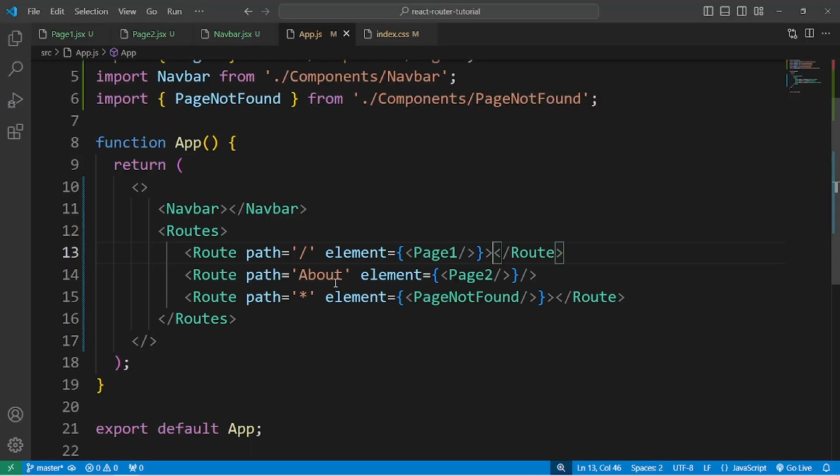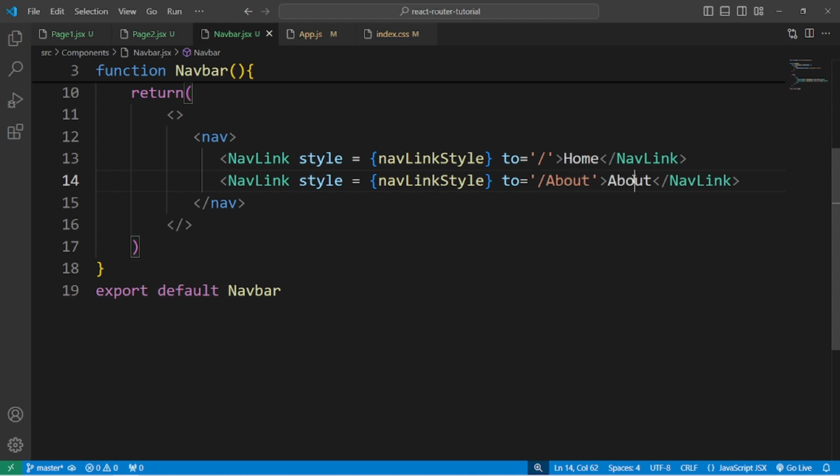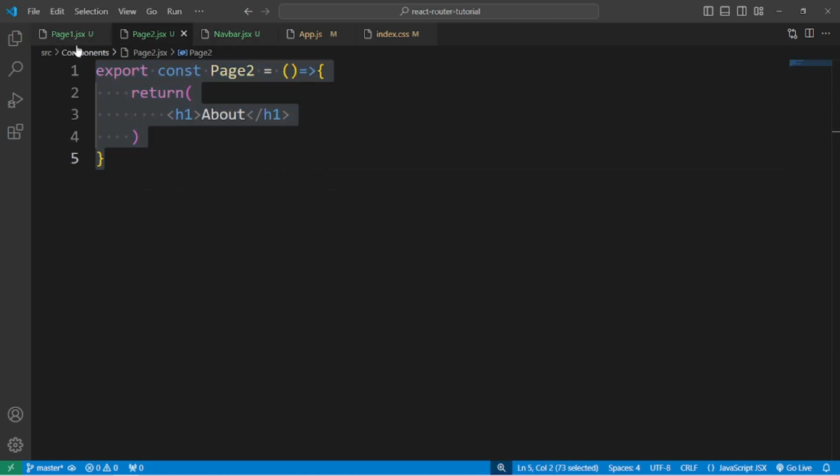We're gonna be going to our React app on the deployment server. By the way, if you see, we have an about page on our home page instead of page 1 and page 2. I just changed them before. As you can see, I changed the path over here, and also our nav link, I changed it to about. I didn't even change the file names. If you want, I can change that later, but we don't need that right now.